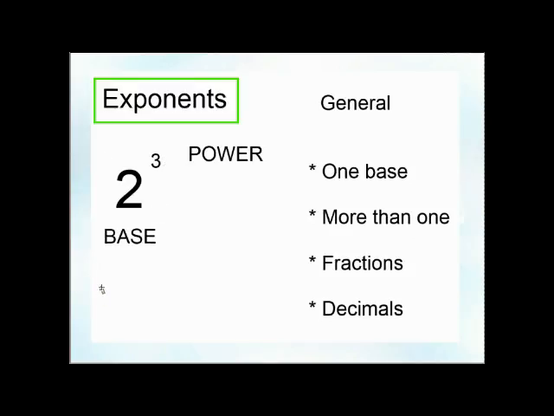It just basically means you have 2 times 2 times 2. So 2 is the base, so all of them are going to be 2's. And how many of them are there going to be? There's going to be 3 of them divided by the multiplication sign. So 2 times 2 times 2 is going to give me 8. So 2 to the power of 3 is 8.